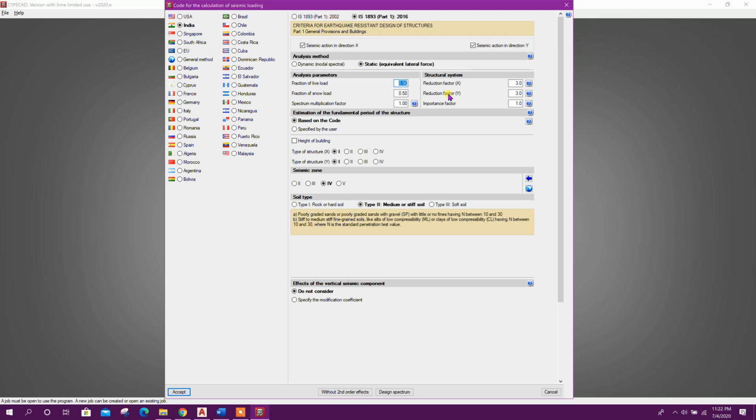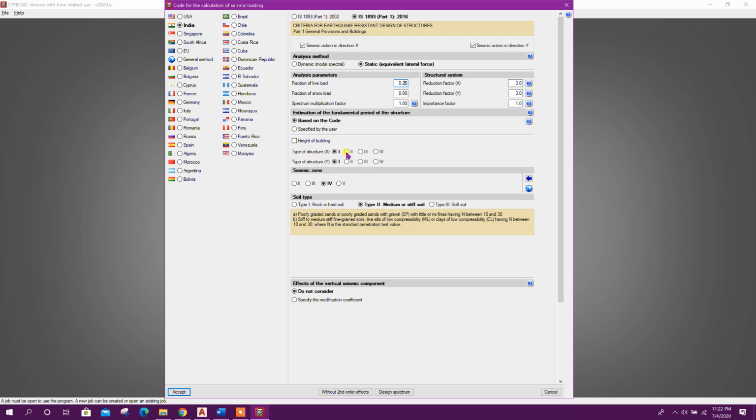Up to 3 kilonewton per meter square, we can take 25%. So here snow load we don't have, we can leave this one. Estimation of fundamental period of the structure based on the code.